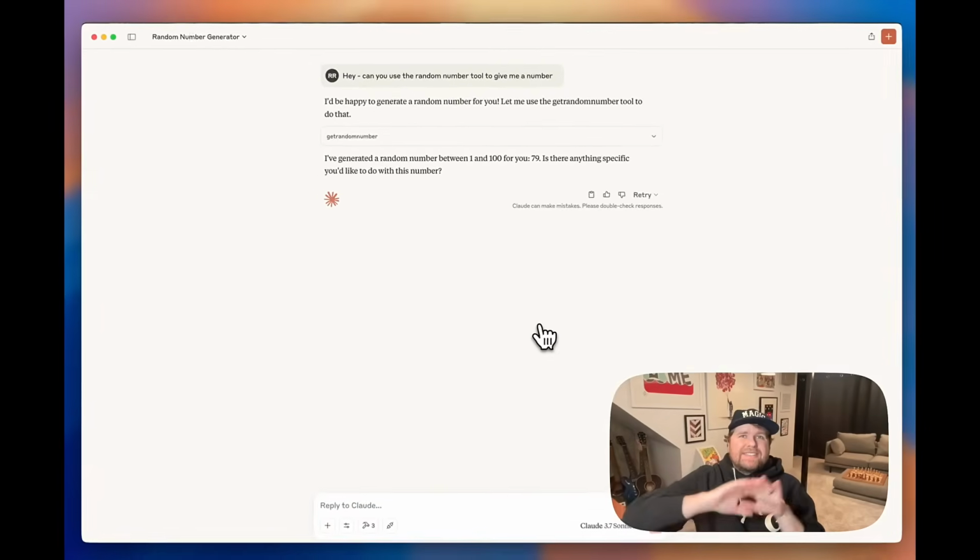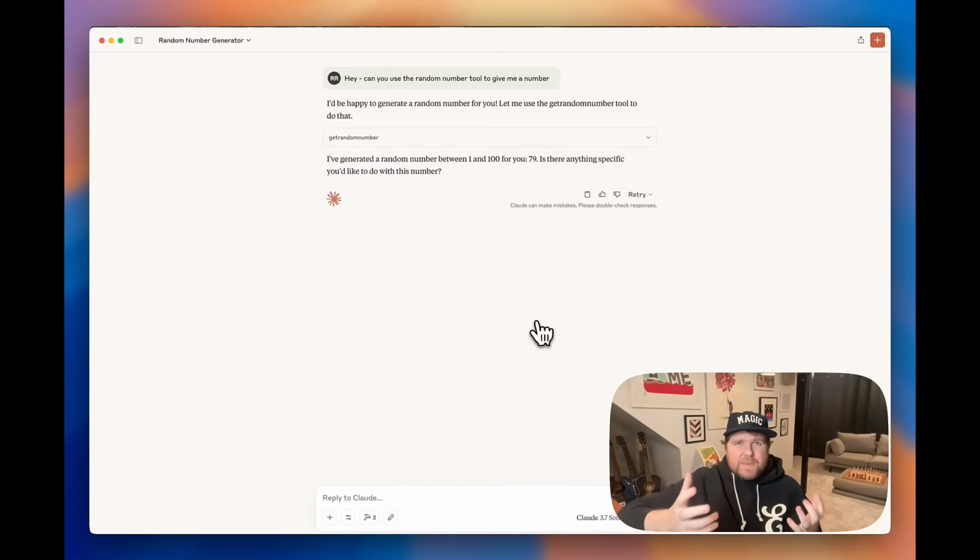And so as simple as an MCP server as it is, it actually takes something that an LLM isn't great at, generating random numbers, and it gives it the ability to be really, really good at that. And so I love using this as the example. That is our authless MCP server.